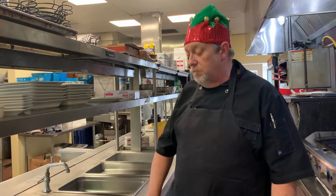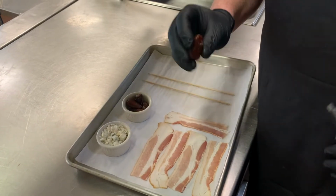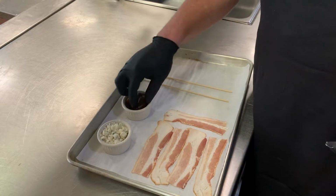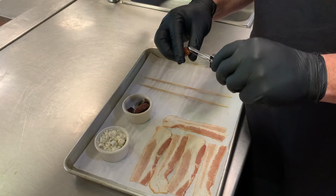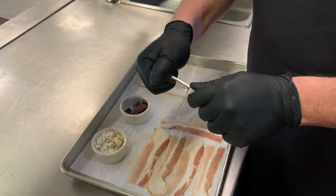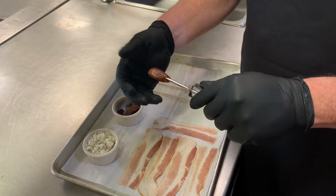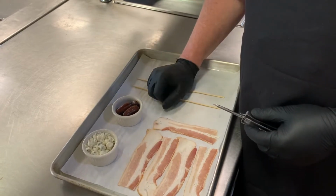All right, so the first recipe we're going to do is the bacon wrap dates. And so we're going to start right now. So I picked these dates up at the store. These are already pitted, as you can see. But if you do find them with the pits, a little trick that I've learned over the years is you take a potato peeler and you would just go into where the top of it is, go all the way down, and as you turn it, pull it out, and you'll see that the seed will come out. So that will pit out the dates. Really nice little chef trick right there.